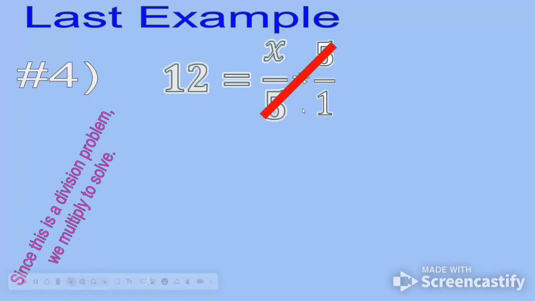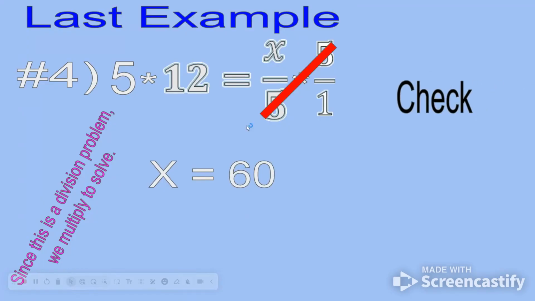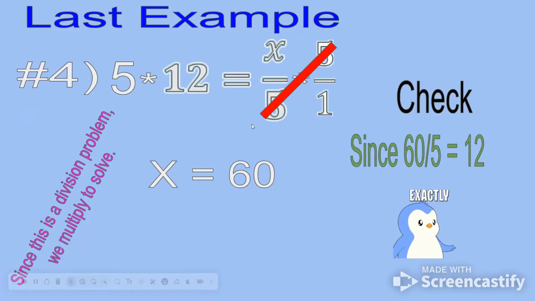Okay, but if I multiply the right side by 5, I multiply the left side by 5. Notice I don't use 5 over 1 here because 12 is already a regular whole number, so I'm just going to use a regular whole number of 5. No reason to use a fraction unless we're working with a fraction. And since 12 times 5 is 60, that's our solution. Okay, so to check it, instead of x divided by 5, we're going to do 60 divided by 5. Since we do get 12, we know we have the right answer.